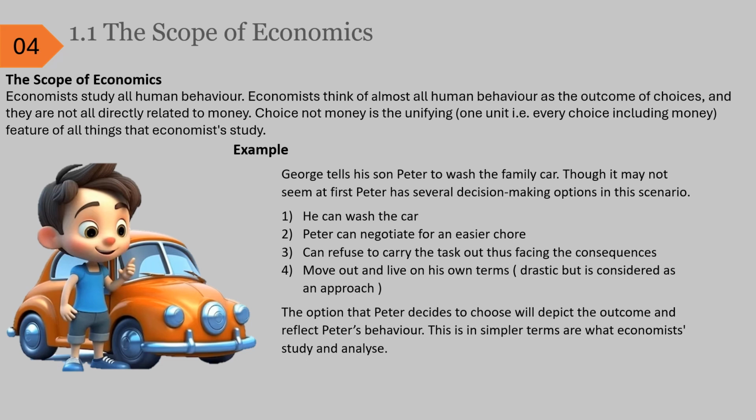This may seem quite drastic and dramatic. However, it is considered an option for Peter. So the option that Peter decides to choose will depict the outcome and reflect Peter's behavior. In simpler terms, this is what economists aim to analyze and study, to understand why people do what they do. So it's not just money that we look at in economics, it's also human behavior and the factors that cause us to make those decisions.